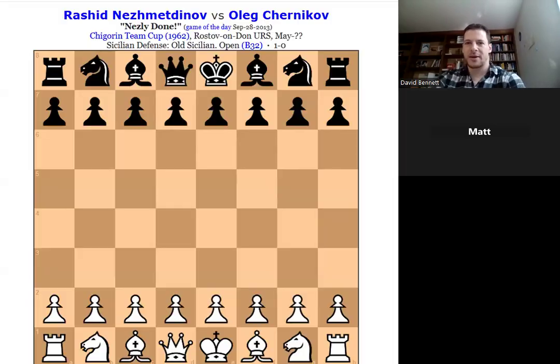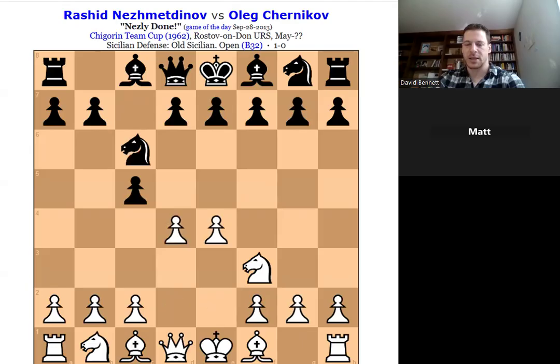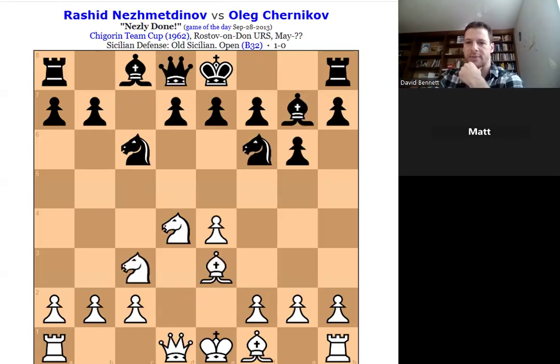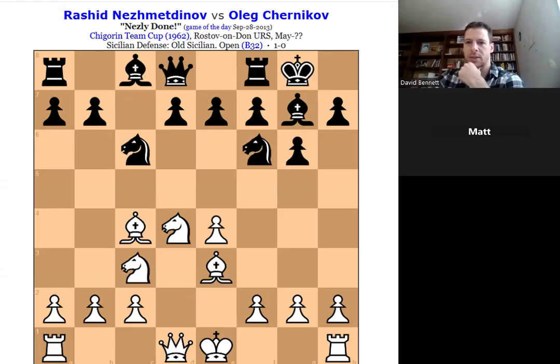And now we've got our Nezhmetdinov versus Chernikov, Queen Sacrifice from 1962. All right, so he has white. We'll look at how white wins. So e4, c5, knight f3, knight c6, d4, pawn takes, knight takes, g6, accelerated dragon, knight c3, bishop g7, bishop e3, knight f6, bishop c4, castles, bishop e3.